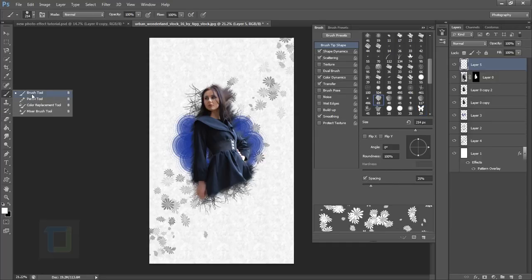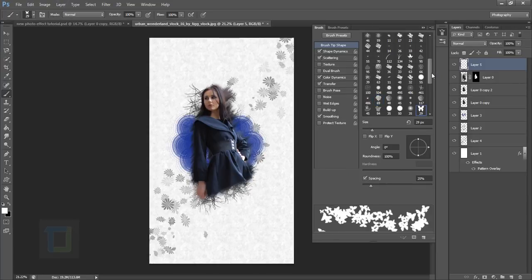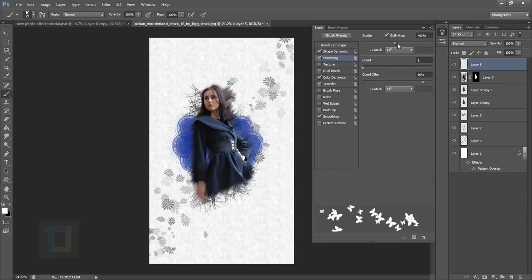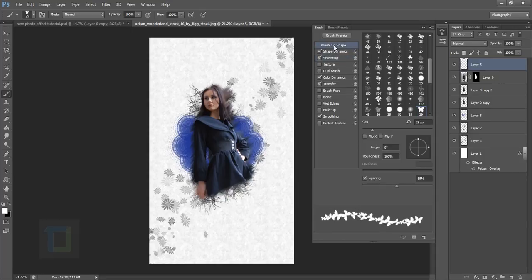So I'm gonna select my brush tool actually, and in the brush let's go here and select a butterfly, and in the butterfly let's increase the spacing, and in the scattering actually I don't want any kind of scattering, so that seems fine. Again, go to brush tip shape and increase the spacing, and that seems really fine. And let's make a shape, okay, that is actually looking good, but it's really small. So let's make the butterflies big, and yeah, that seems fine. You know what, make it even bigger, and now even bigger, and yep, now it's perfect.